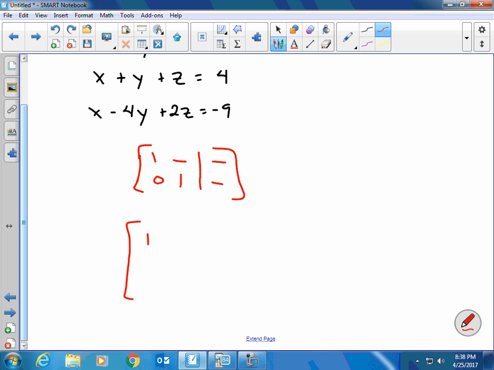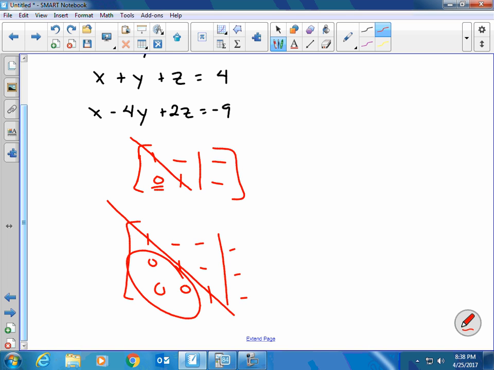And I want 1s on the diagonal. So I want 1s coming down here and 0s here. And it doesn't matter what goes here. So see how we have 1s on this diagonal and a 0 in this entry spot? Same idea. We have 1s on the diagonal. And we have 0s to the lower left-hand corner of it. We don't care what's over here. Whatever happens over on the right-hand side happens.